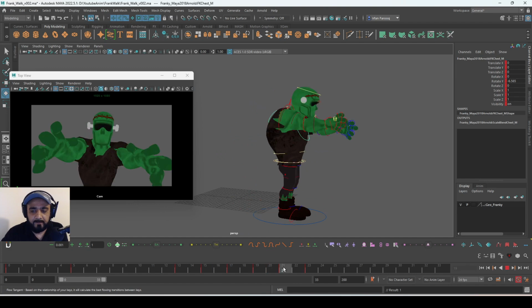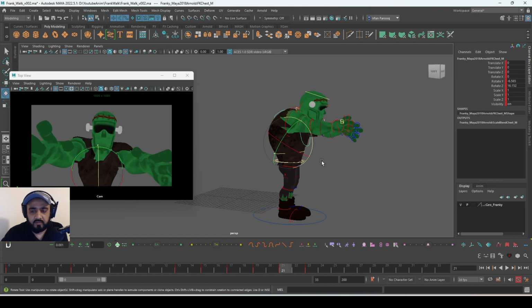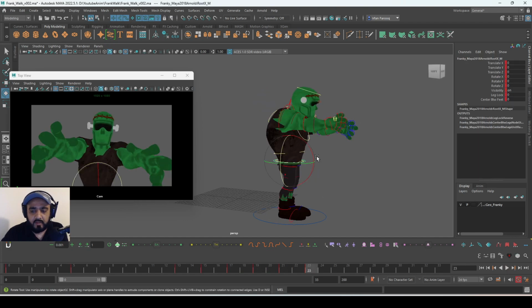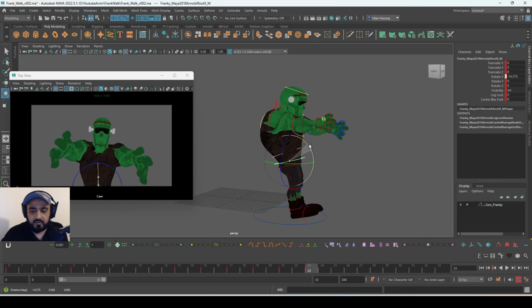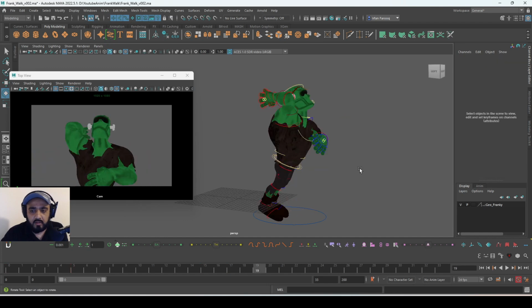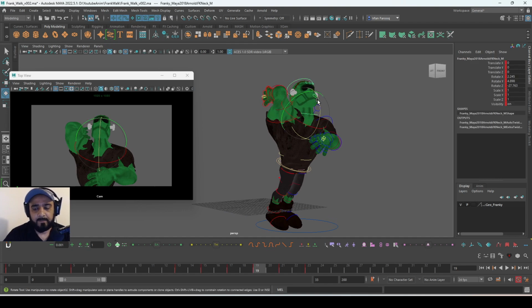So we started from here. I'm looking at this area, and here the chest will keep rotating, and he will just go back a bit, but chest is more like this, and after figuring out the spine, I will figure out the neck and head.